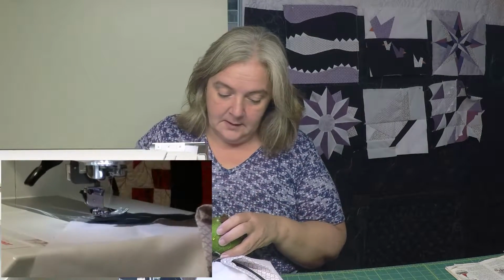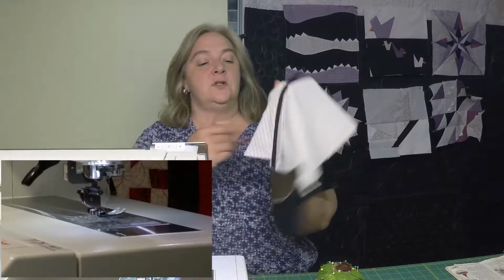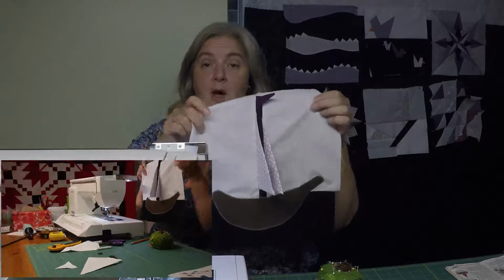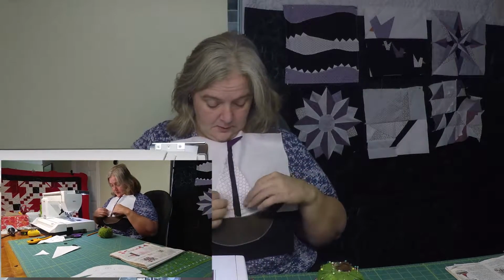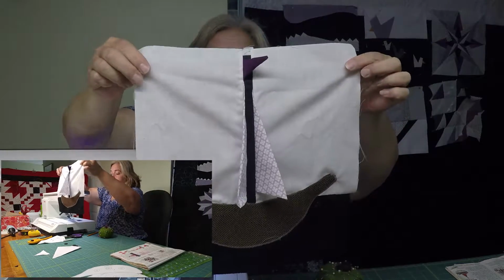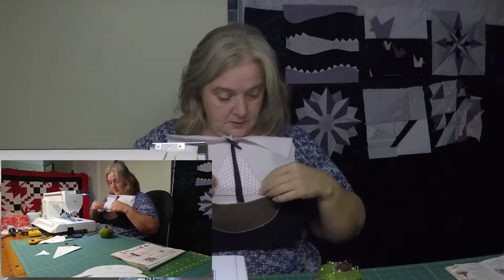Okay, grab your pins. And if you like, I'm going to leave this just the way it is. It may be a little bit difficult for me to quilt afterwards, but I'll figure it out. I may have to just tack it down a smidgy, but I'll do that after I've quilted all under here first. So that could be a challenging block, but I certainly will accept it. So there we go. Okay, so there's our boat. Let's put a couple little pins here so you can see it.